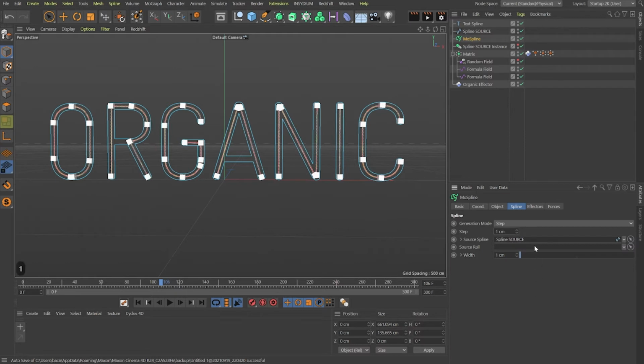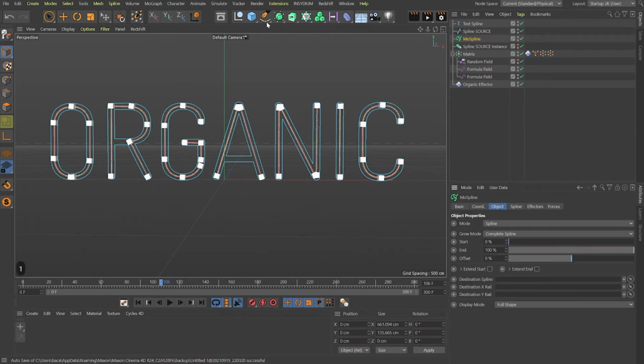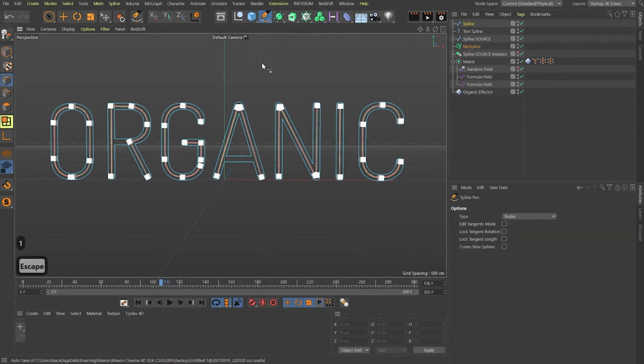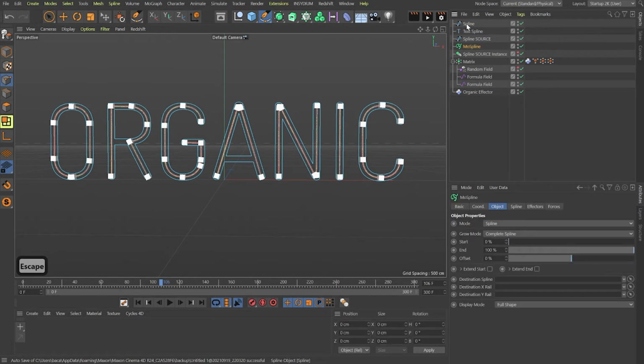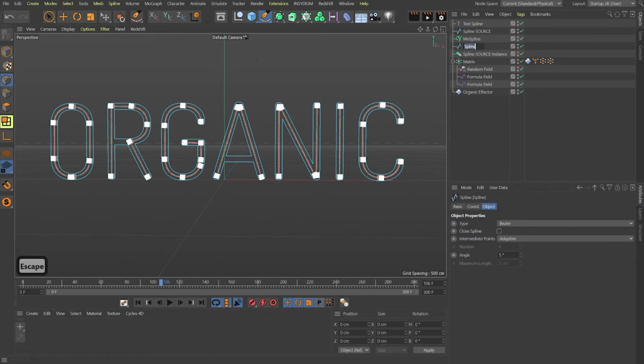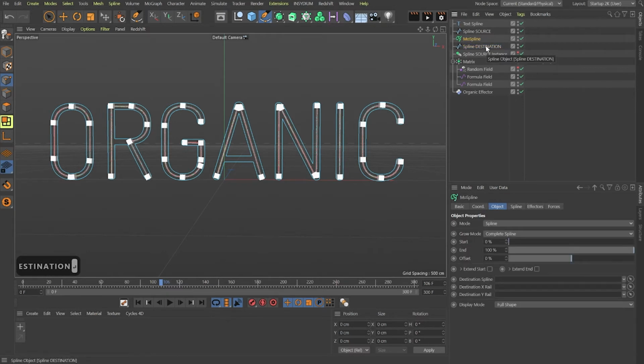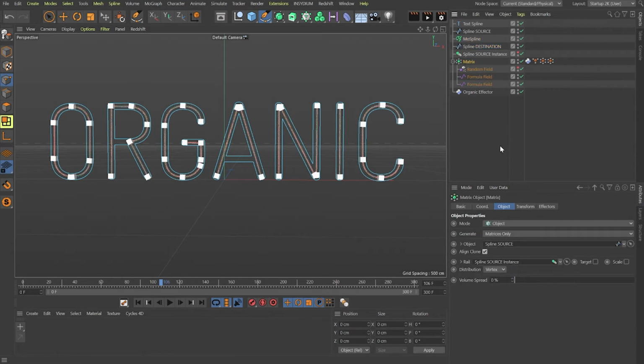Change step to 1 centimeter, go back here, create a simple spline, and this would be our spline destination. In more splines we will drop this spline destination into a destination spline. Inside our matrix we will drop our spline destination here.